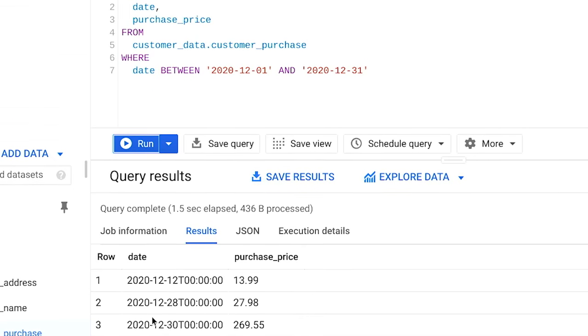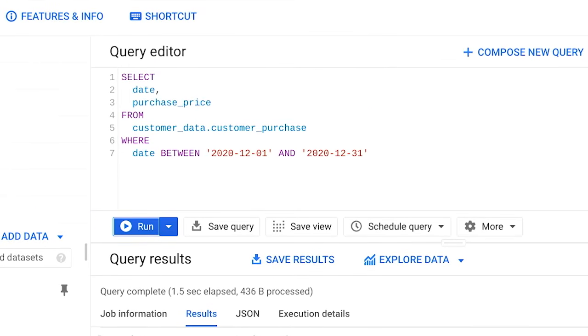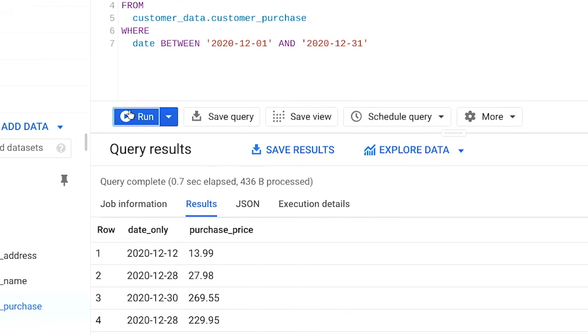To do that, we use the cast function again. So we'll use the cast function to replace the date field in our select statement with the new date field that will show the date and not the time. We can do that by typing cast and adding the date as the field we want to change. Then we tell SQL the data type we want instead, which is the date data type. There. Now we can have cleaner results for purchases that occurred during the December sales period. Cast is a super useful function for cleaning and sorting data, which is why I wanted you to see it in action one more time.